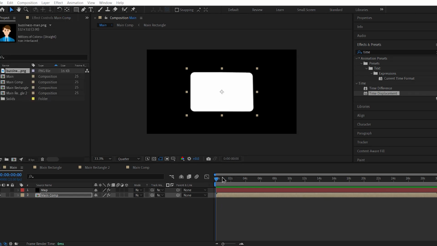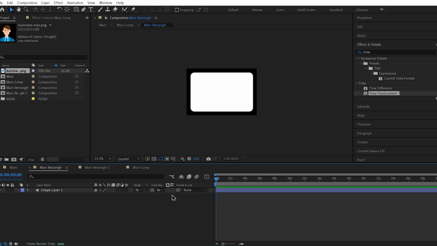Now we add some information to the card based on your requirements. For example, go to the main rectangle composition and drag and drop a PNG image.